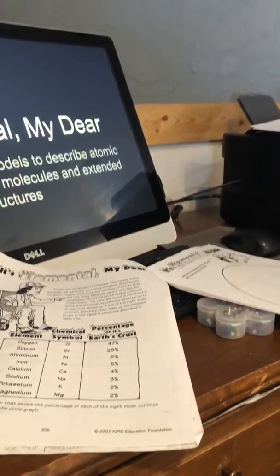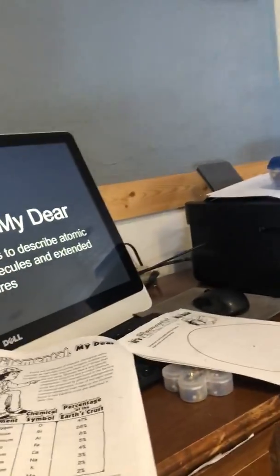Okay, so to get started with today's lab, we are going to do a warm-up. Ideally, every student would have printed out worksheets that look like this and this. And what we're going to do is the student is going to use an online protracting tool to make a circle graph of the percentages listed here. Does that make sense?